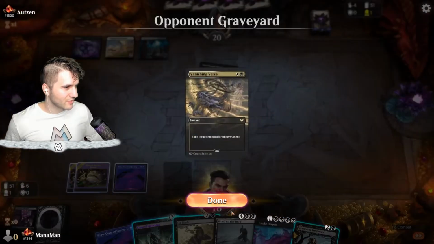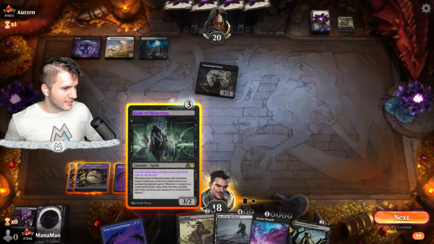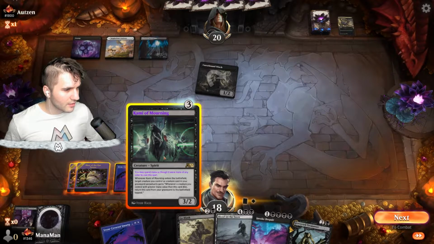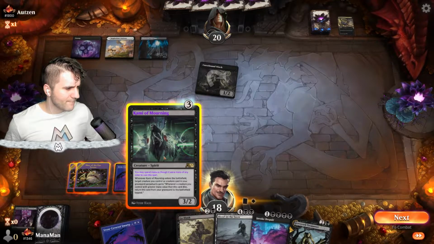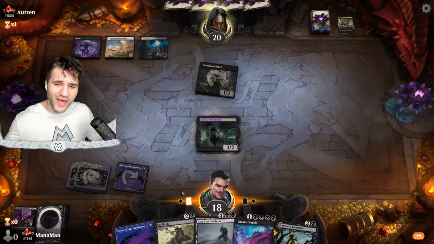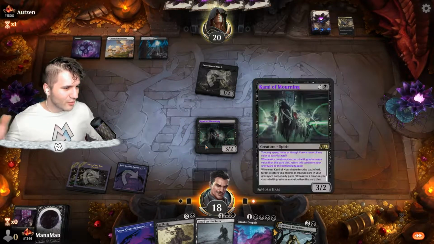Graveyard Trespasser. No. Target creature you control or in your graveyard. I mean, we could just target itself, right? We could do that eventually, but oh no! I didn't want to do that. I wanted to go for Go Blank. No! Oh, that is a gross misclick.